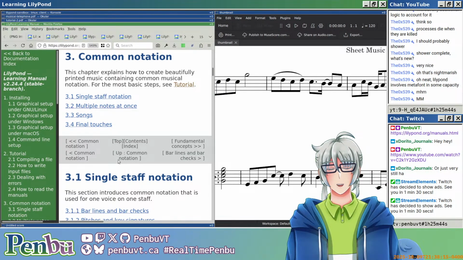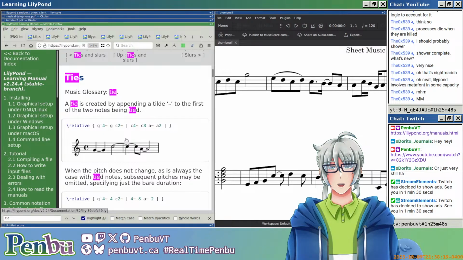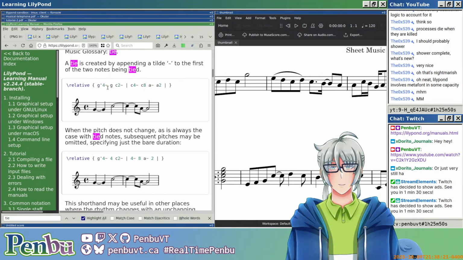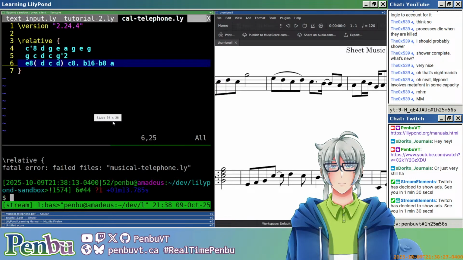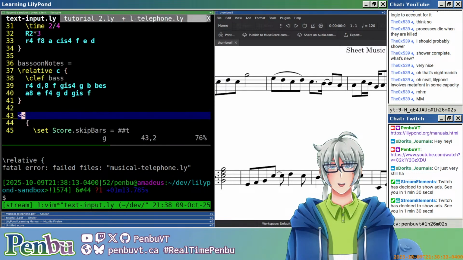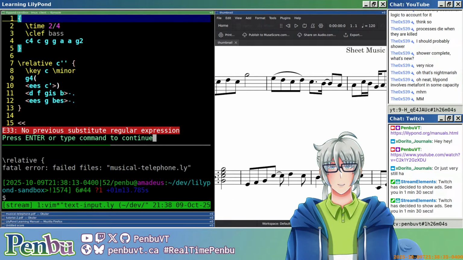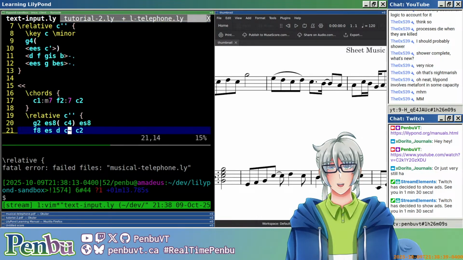Okay. Now we figure out how to tie. Just for this once. I think we may have actually seen this earlier, so maybe we could have figured that out without doing that. I do remember seeing that.